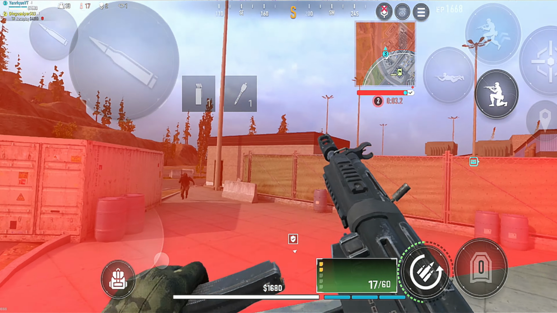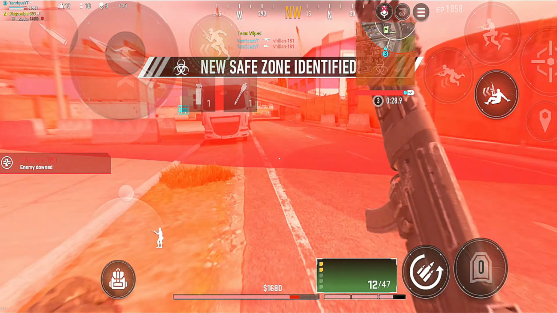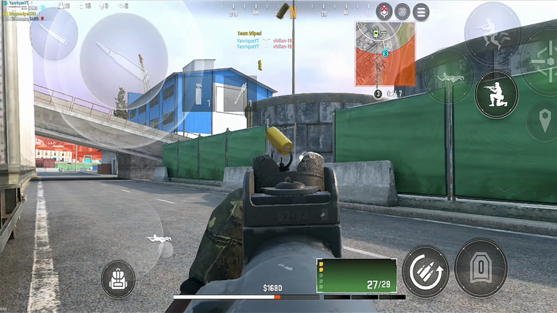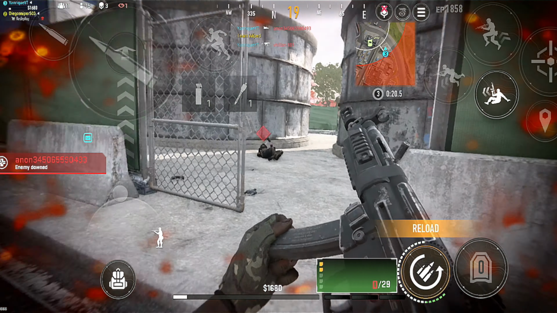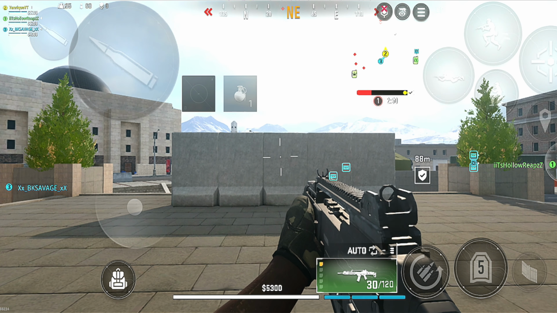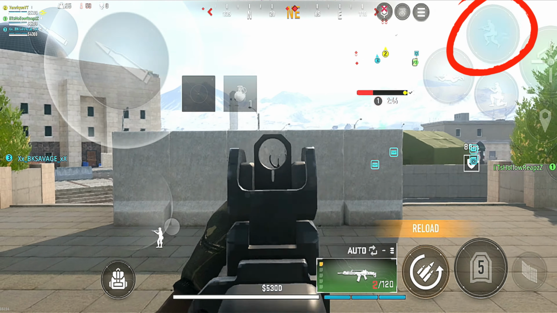If you've made it this far into the video, then you're in luck, because I've saved the absolute best for last. Previously, I showed you guys how to both drop shot and jump shot, but for the last technique, I'll be combining both into something I like to call drop jump shot. To perform a drop jump shot while shooting, you quickly tap the prone button and then repeatedly tap the jump button.